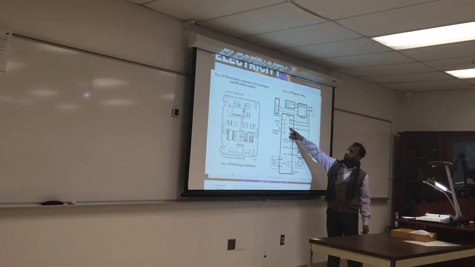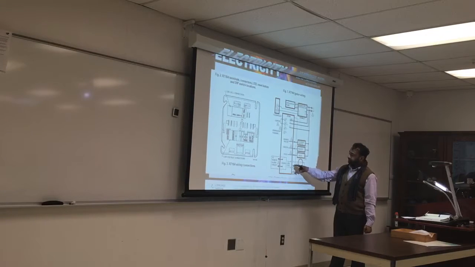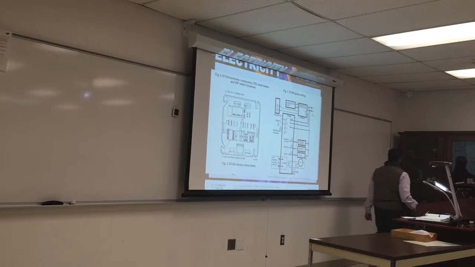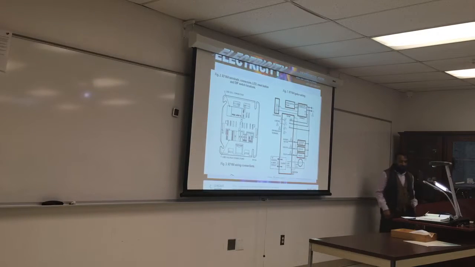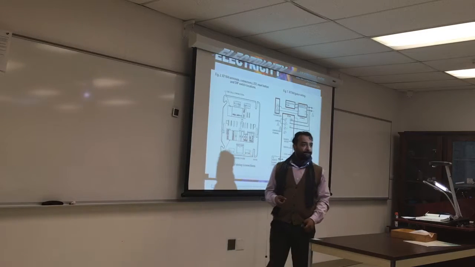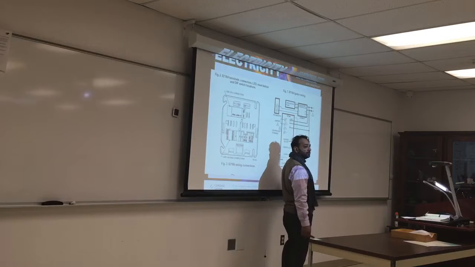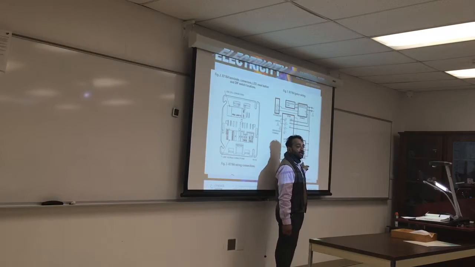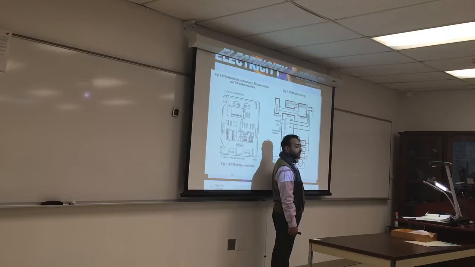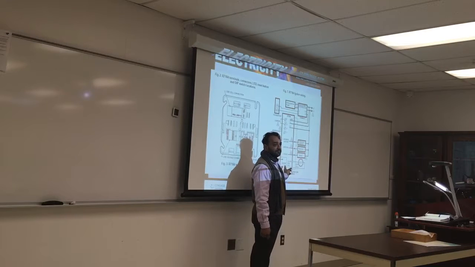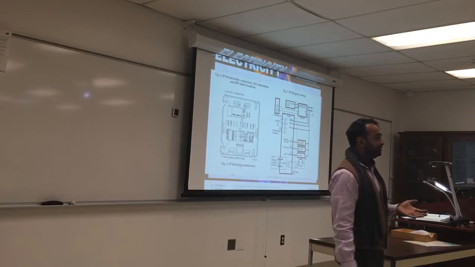And each one of those will have to have a neutral. The neutral either goes to L2 coming from here, see the connection, and goes back to the L2 and to the wall. The cad cell basically sees the light and it will tell you if there's flame or no flame. Why is that? There are some systems where once you have actual flame inside the burner, it will turn off the igniter so you don't have the emission going all the time.